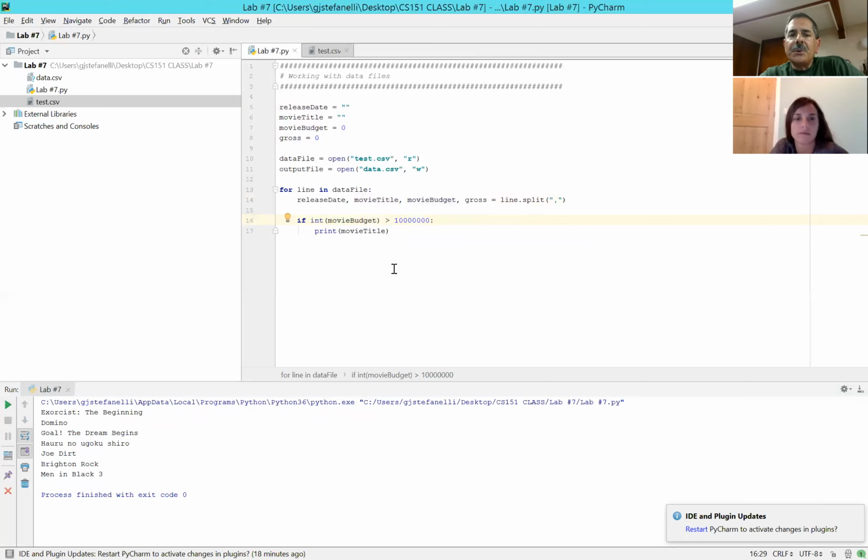Okay, so that's what we're reading. Now, what I'd like to do is we're just printing out this stuff. So let's try this. Let's do a gross. And if the movie gross, let's see.